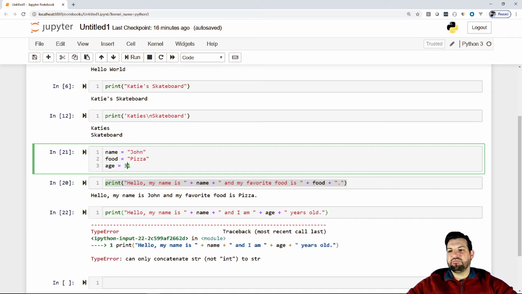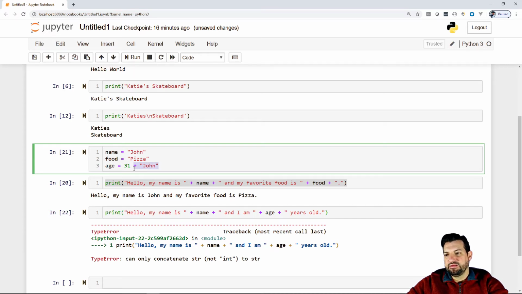Well, the problem is that when you use an integer like 31 plus 32, it's going to think it needs to do arithmetic, that it actually needs to sum these two numbers up. So when you're trying to add 31 to John, it will error out. It doesn't know what to do because it's now thinking, oh, I need to add these numbers together, but I can't. And this is a string right here, but this one is not. What do I do? And that's why we're getting an error.